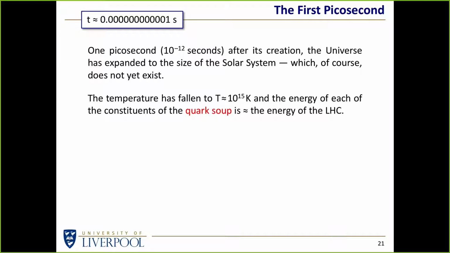The temperature has been dropping all this time, and it has now fallen to a rather balmy 10 to the power 15 Kelvin. And the energy of each of the constituents of whatever this stuff is made of, let's imagine this energy has made lots of quarks and electrons. These are fundamental particles. There are probably lots of other particles in this soup that's being made by this energy that we borrowed from nothing. But we call it a quark soup, even though it's made of quarks and electrons and probably other stuff as well. It's just a convenient name to remind us about this primordial soup that we're talking about.